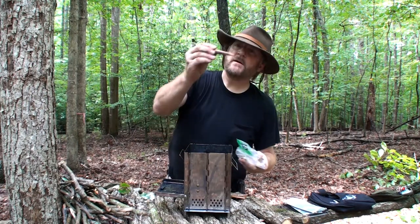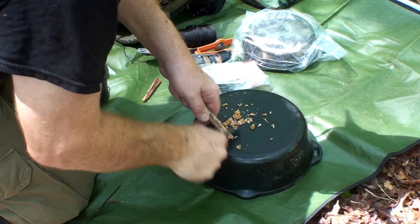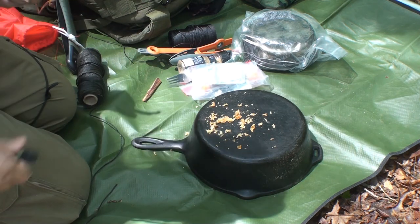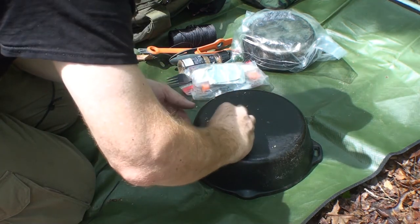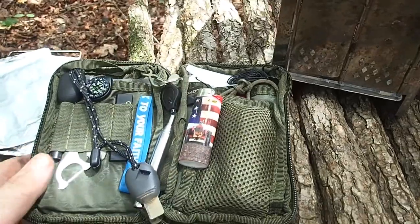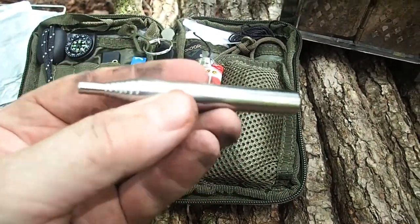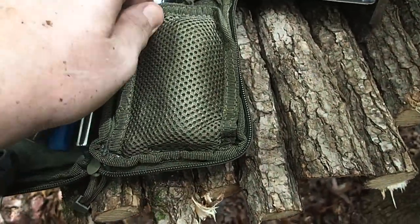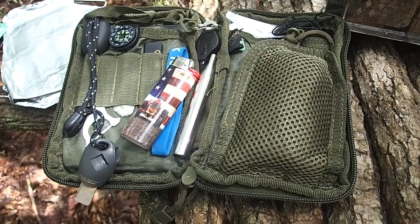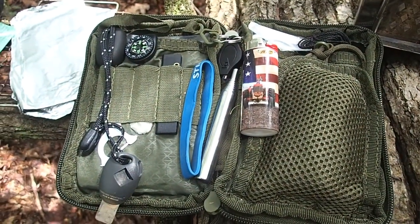I've got a little bit of fat wood. I'm just going to shave off some pieces of that. I'll use a lighter, may or may not need it. I've got a striker in here and a little pocket bellow — love it. A little pocket knife. Basically throughout my backpack I've got a lot of the basics I need: cordage, some cover, things to light a fire with, bags to put water in, and water purification tablets.